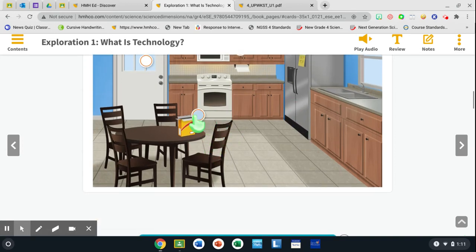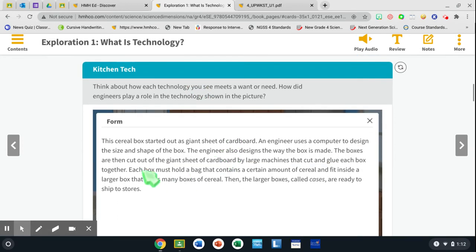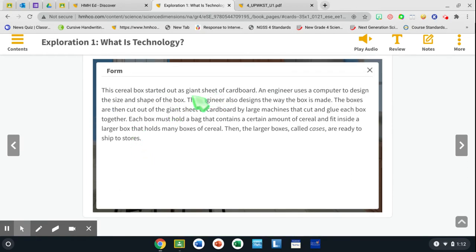All right, and then the next thing is that cereal box. Well, that cereal box started out as a giant sheet of cardboard. An engineer used a computer to design the size and the shape of the box. And then there's also engineers that have to design the way that the box is made.